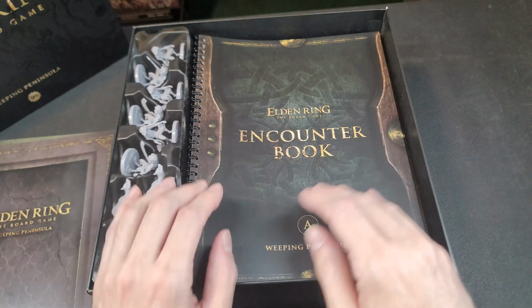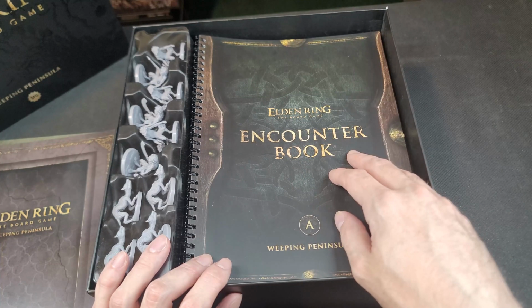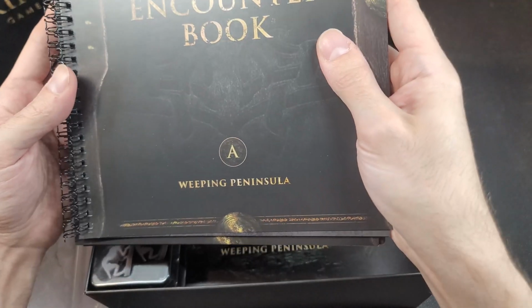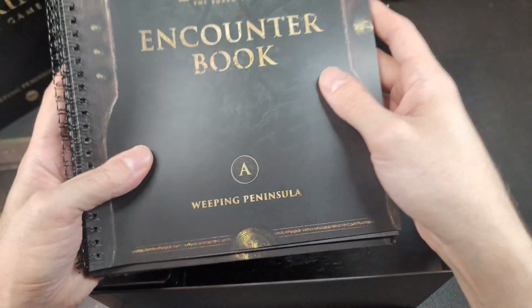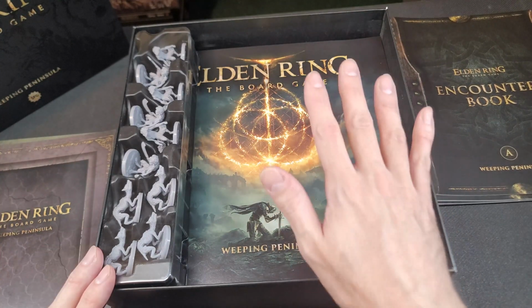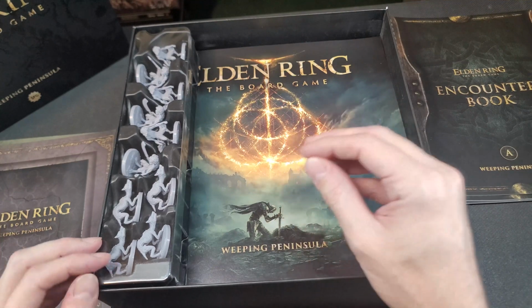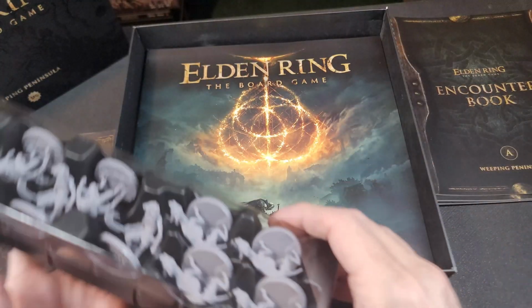The meat and potatoes of Elden Ring's combat system, the encounter books, of which there are 4, are next. Labeled A through D, these accommodate a different number of Tarnished who are playing the game, but they also fit together to allow for multiple Tarnished to participate in giant boss battles. And when I say giant, just know that some of the enemies in Elden Ring are absolutely massive. We have a tray of minis that we can look at right now, and we will do so before advancing.